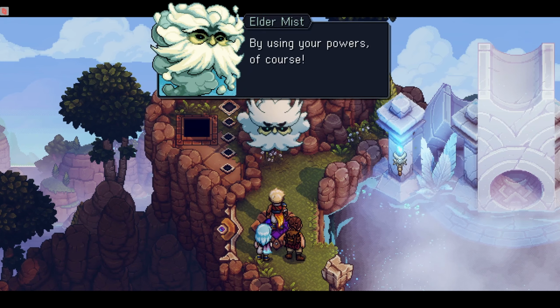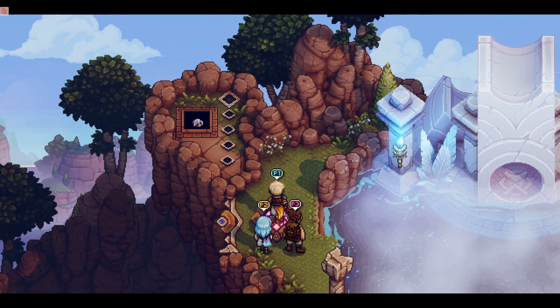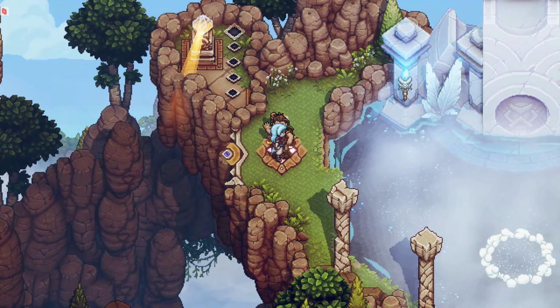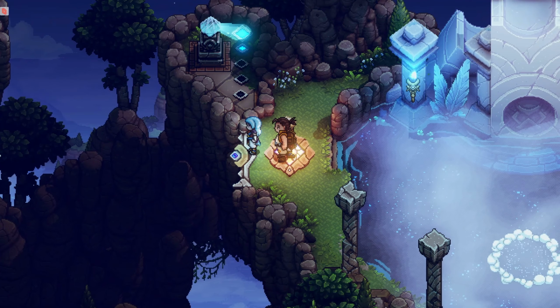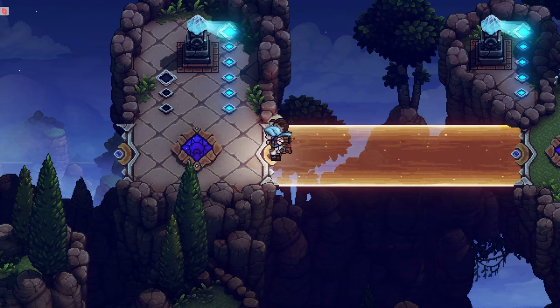By using your powers, of course. Try using the crystal to charge, blah, blah, blah. Okay, whatever. Oh, you know this puzzle. Typical light puzzle. Move it, Edo. Use your daytime magic. Move this to the left. Gem. Oh. Whoa. Damn, whoa. Light bridge!